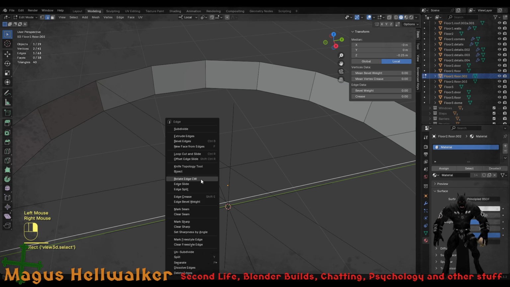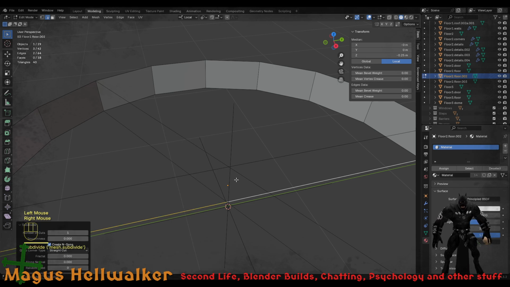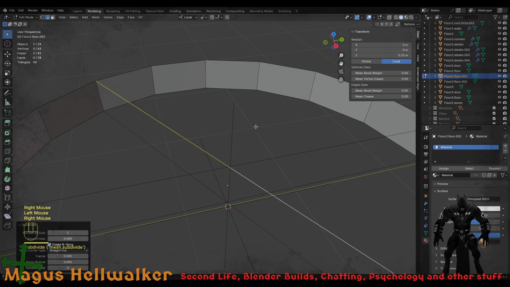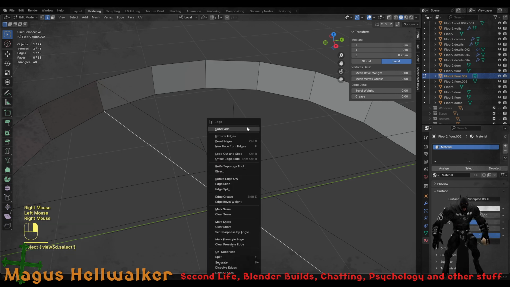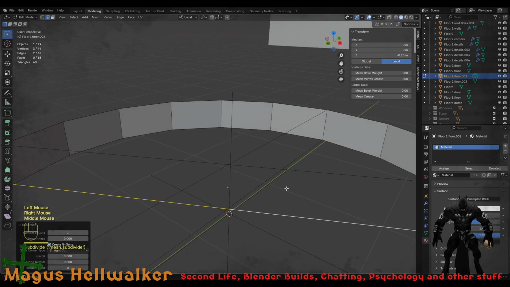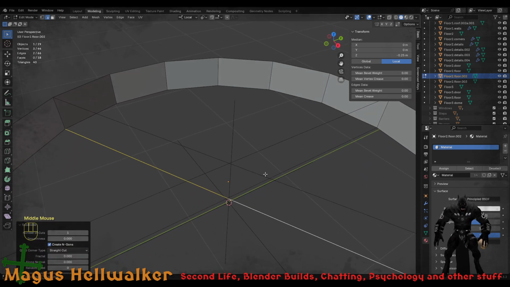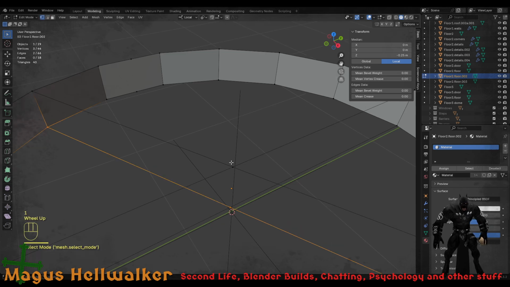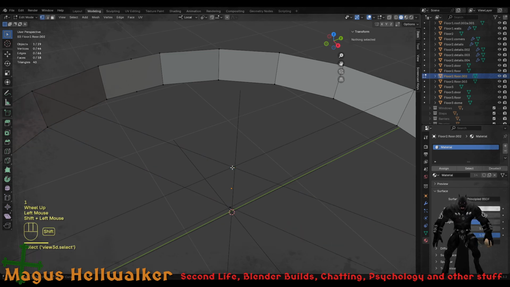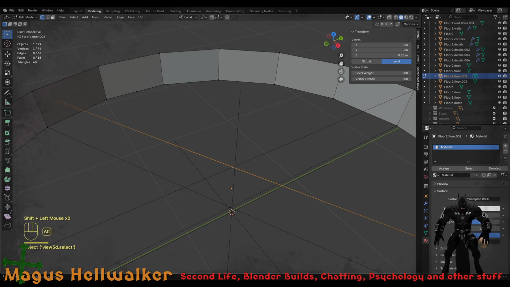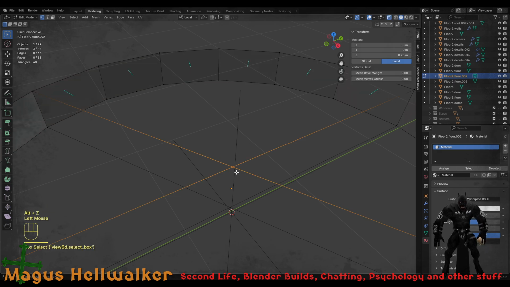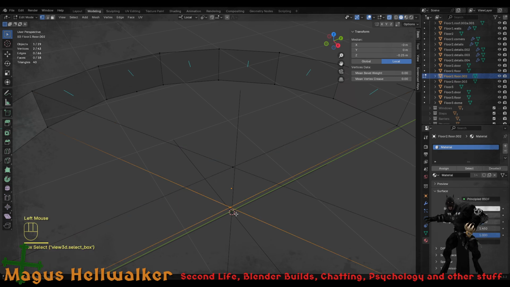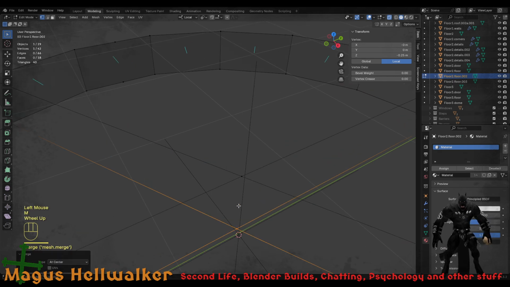So I'm going to subdivide this because it basically puts a vertex right in the middle. Or vertice, I don't know what they call it. Okay. So here. Okay, there we go.